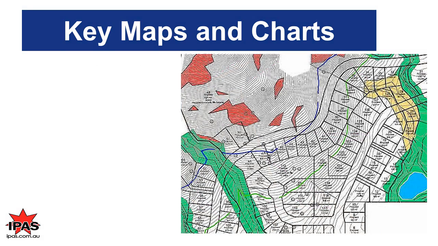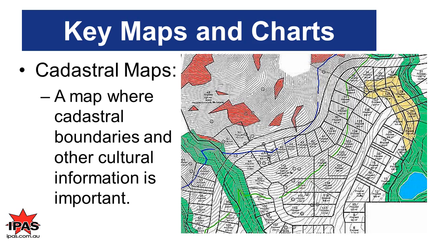This is what's called a cadastral chart, a cadastral map. It has a lot of information that's useful for, say, surveying or other town planning activities. A cadastral map means that it shows usually boundaries of something, property boundaries or boundaries of areas on the ground. Here along here we see the right-of-way for the roads and a cul-de-sac and another road there, and all the blocks that are being planned to be released for sale.